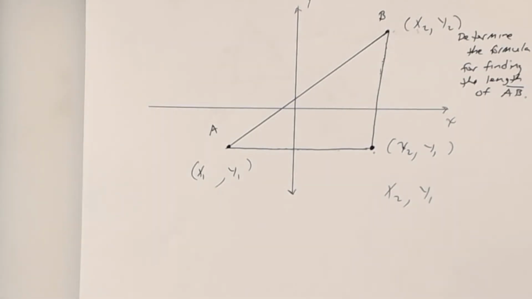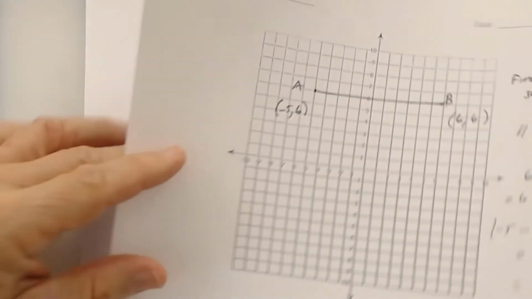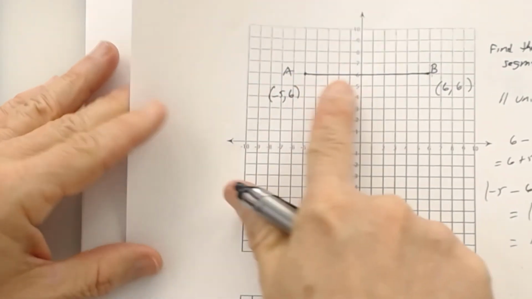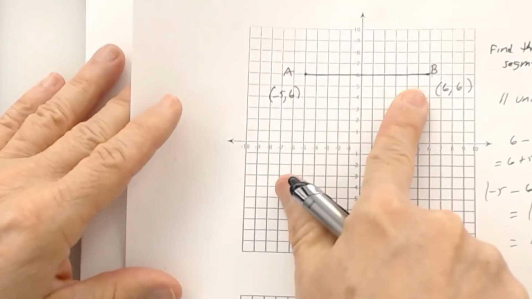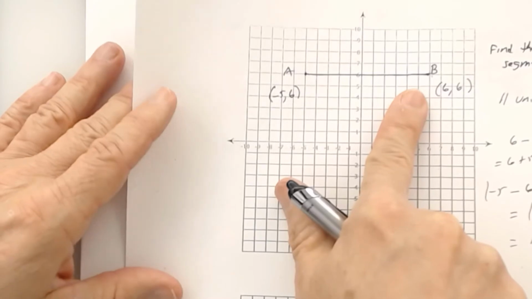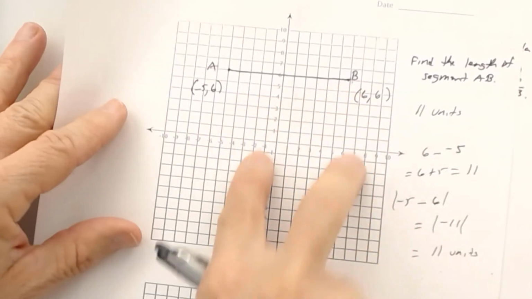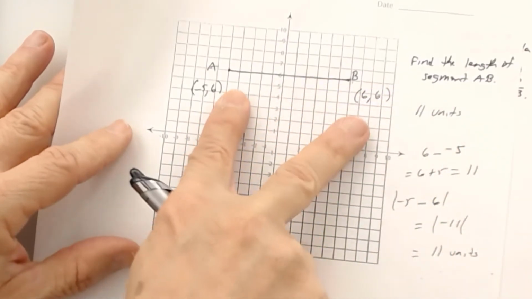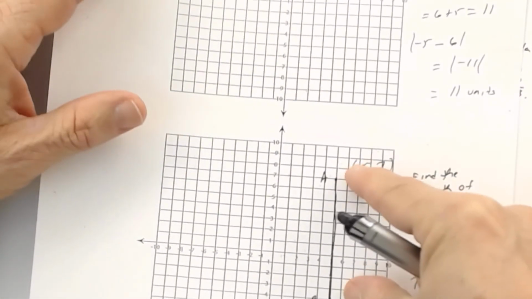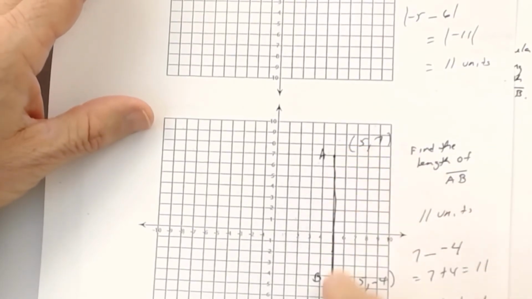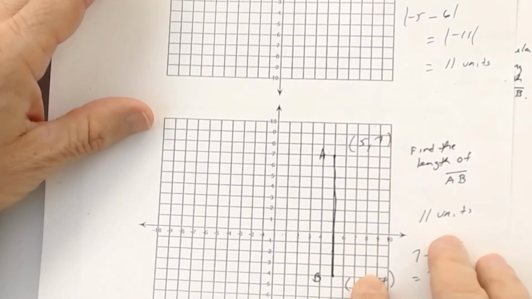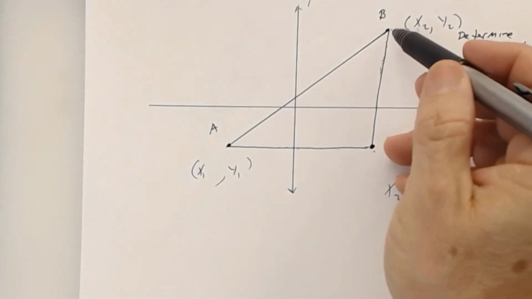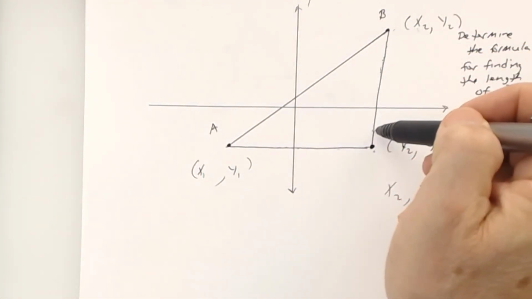All right. Now, remember a while ago when we talked about finding the distances of horizontal and vertical segments. To find the length of a horizontal segment, I subtracted which coordinates? The x's, because it's parallel to the x-axis. I never subtract the y's because what's 6 minus 6? 0. When looking at vertical distance, I subtract the y's. X's are not going to help because what's 5 minus 5? 0.